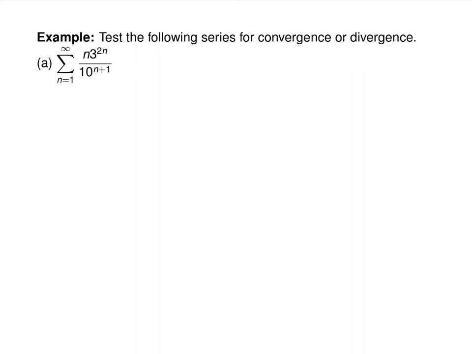Okay, just a couple more. So test this series for convergence or divergence. So in general, the ratio test and root test end up being students' favorites because they end up being pretty easy to apply. They work best when you have powers and when you have factorials. So here you've got powers, but this whole little n term means that the root test probably isn't a good idea. So here we're going to try the ratio test.